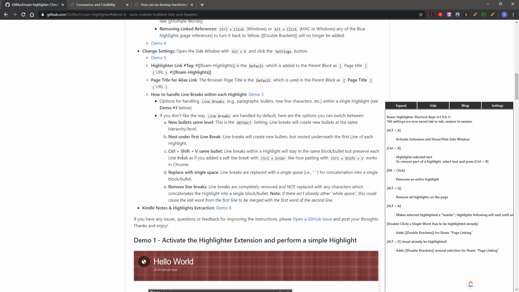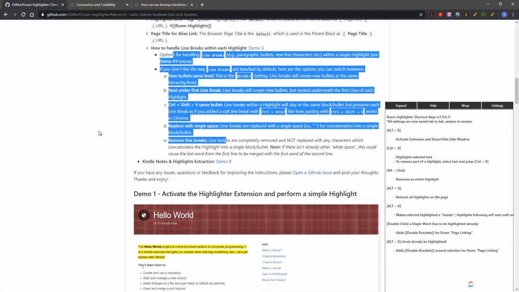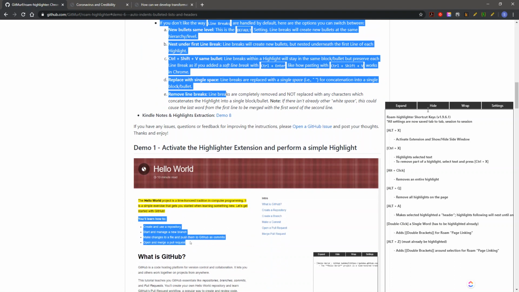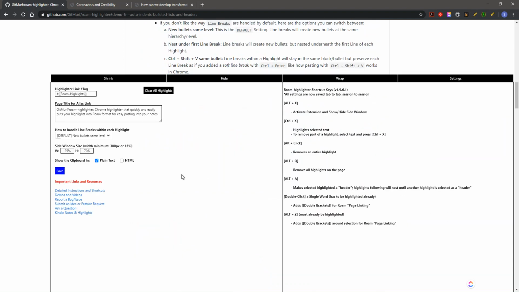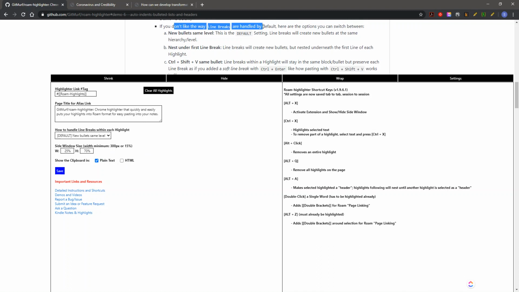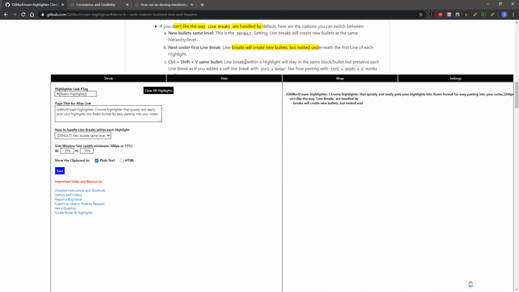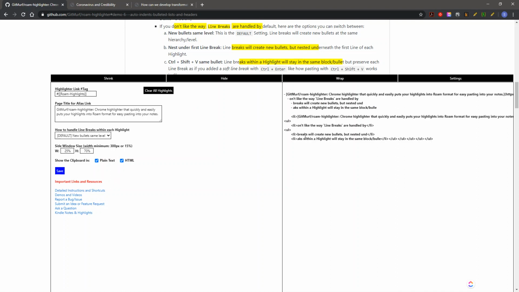So let's see. So we did the settings, we did the highlighter, page title, the line breaks, just went through that. Okay. Now I think the next big item is to show you sort of an added random, but another thing too, it's really just for me for testing, but you can actually show, so like, let's say we highlight some stuff, you can actually show the HTML version of it as well.